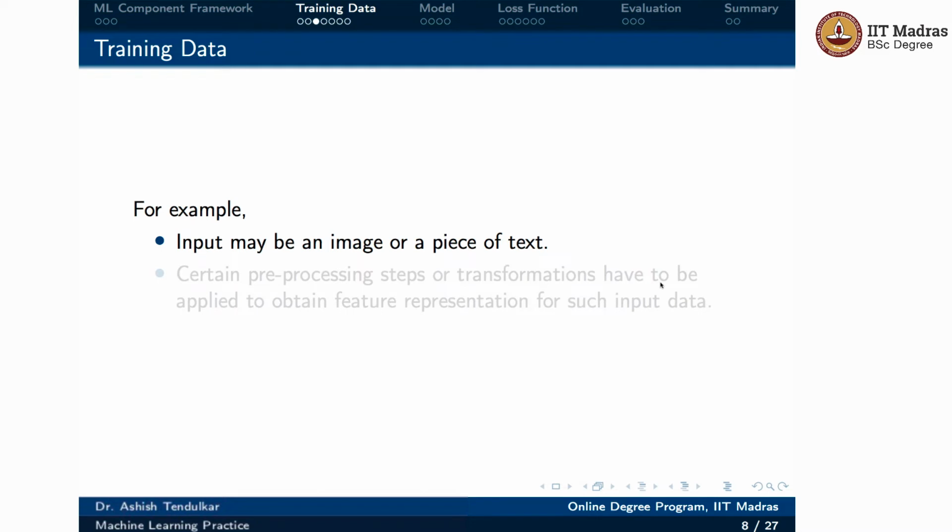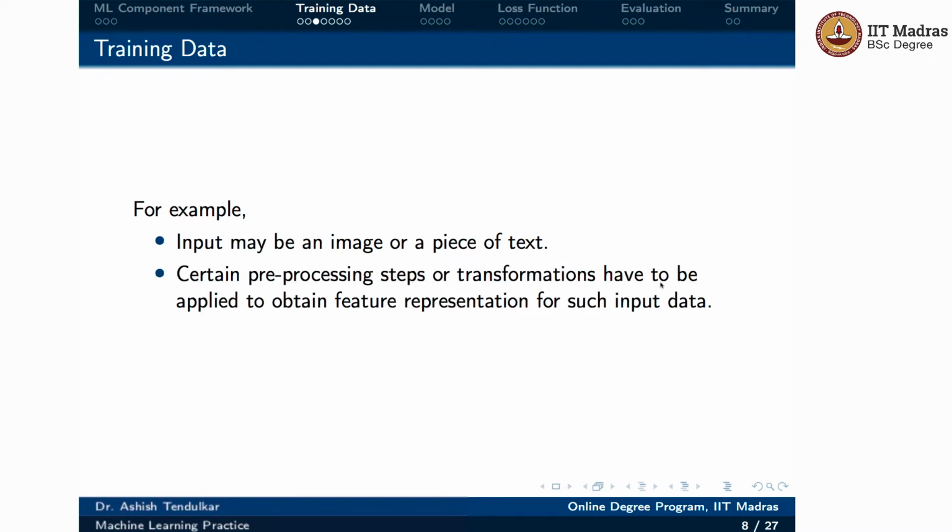So if the input is an image or a piece of text, we need to apply certain pre-processing steps or transformations to obtain a feature representation for such input data. We'll study what kind of transformations we need to apply on these types of data in this course.